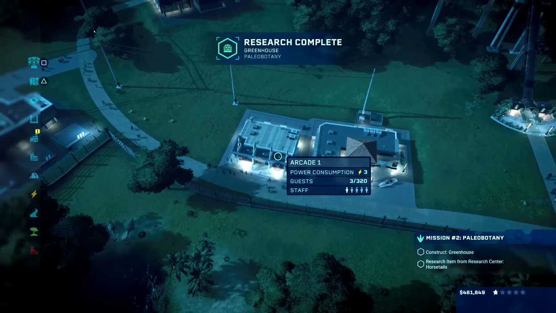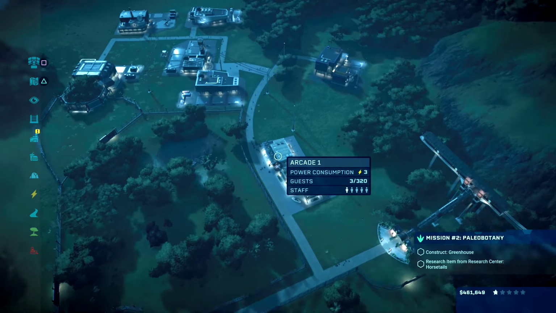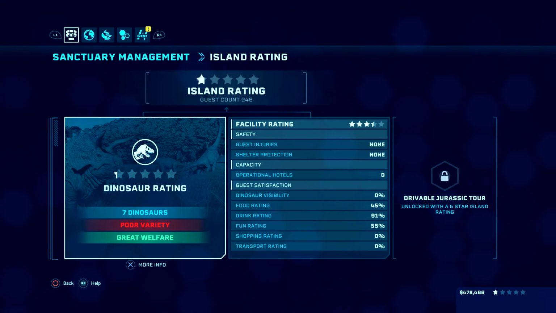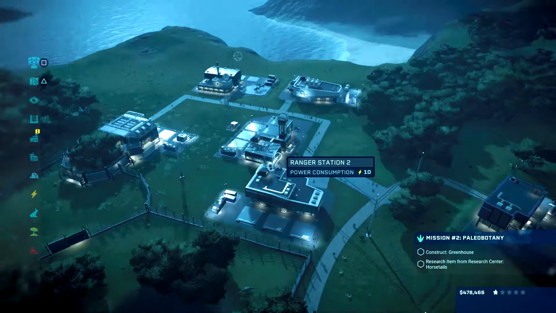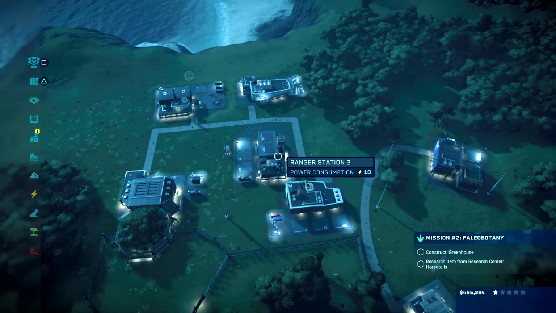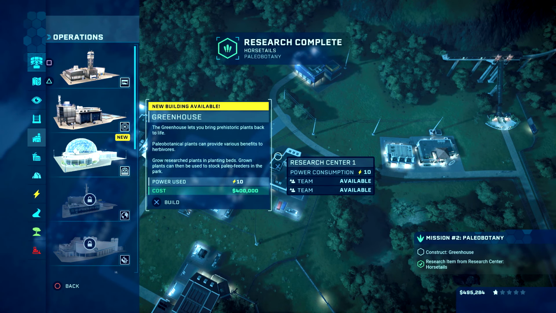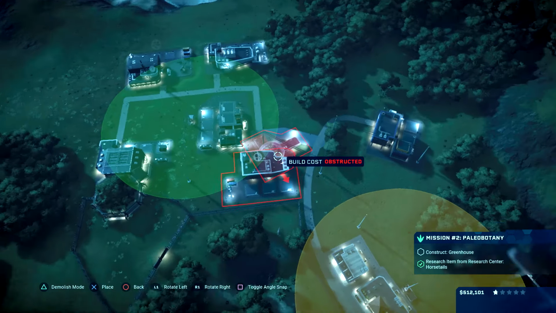I put in the arcade and the restaurant. It's not doing too good, but it made my guest rating go up from 65 to 248. Now my guest rating is at 246. So I need to add something else. All right, let's see how much the greenhouse cost here. 400,000. I have 95,000. I'm making money, so that's okay.